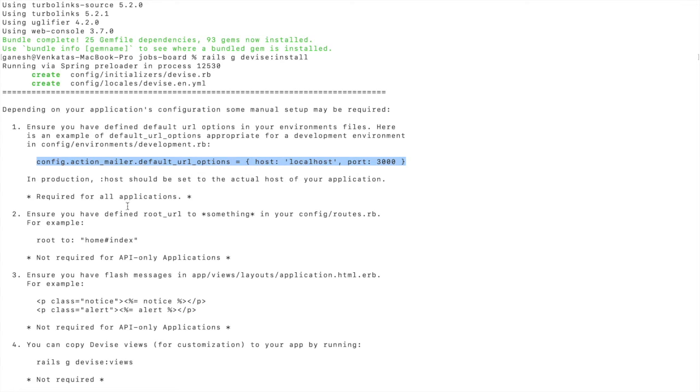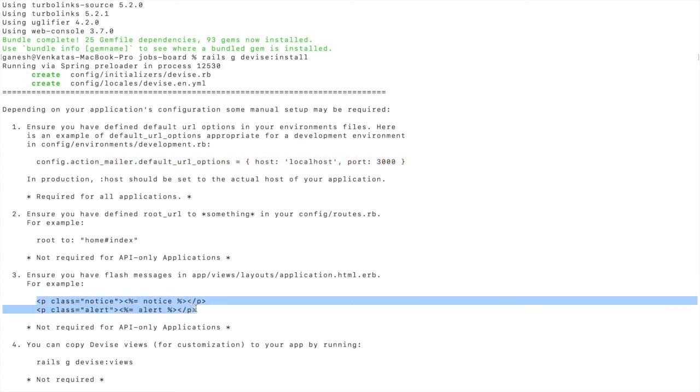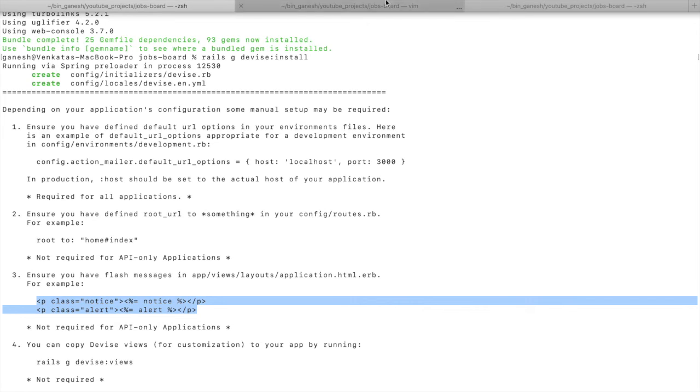Other than that, we need to add the flash messages to application.html.erb, meaning our layout file.